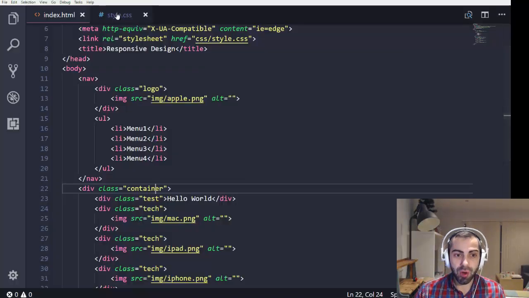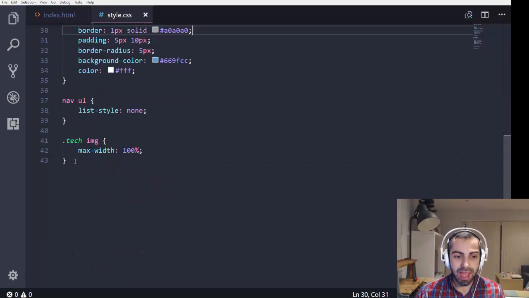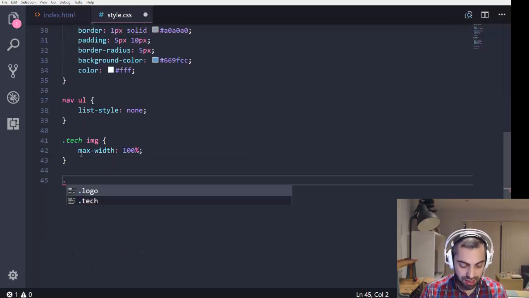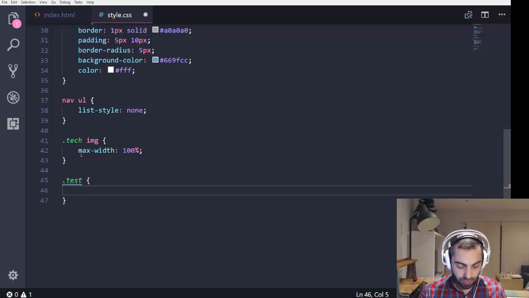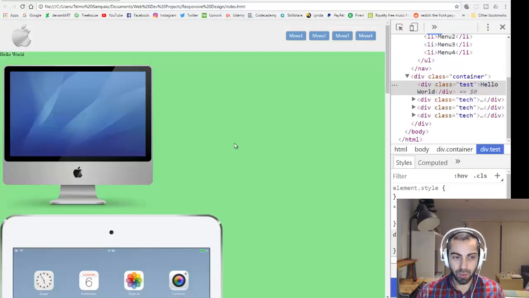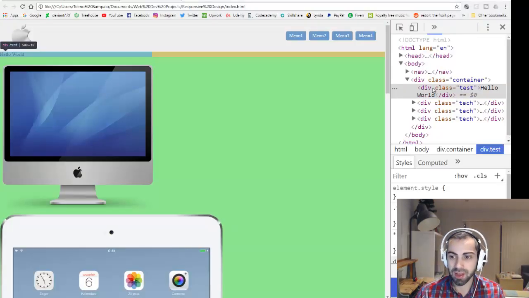If you go here to CSS, and we are going to target this div, let's say test, the one with the class test, we're going to give it a width of let's say 500 pixels. So we put this div now with 500 pixels, and look now how it's just taking this little bit of space in here.